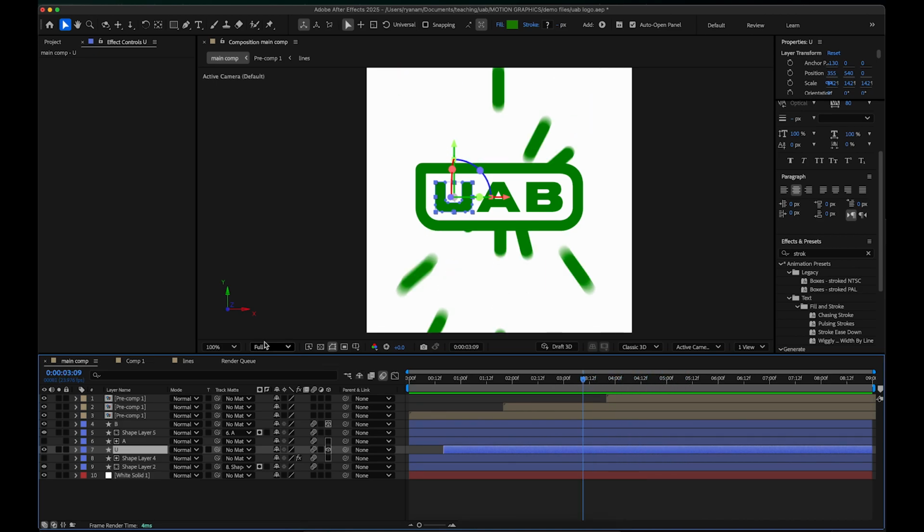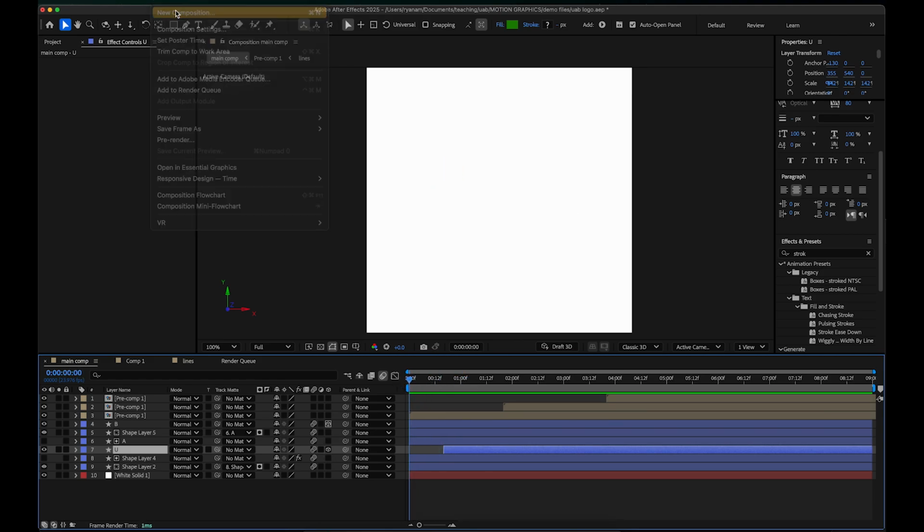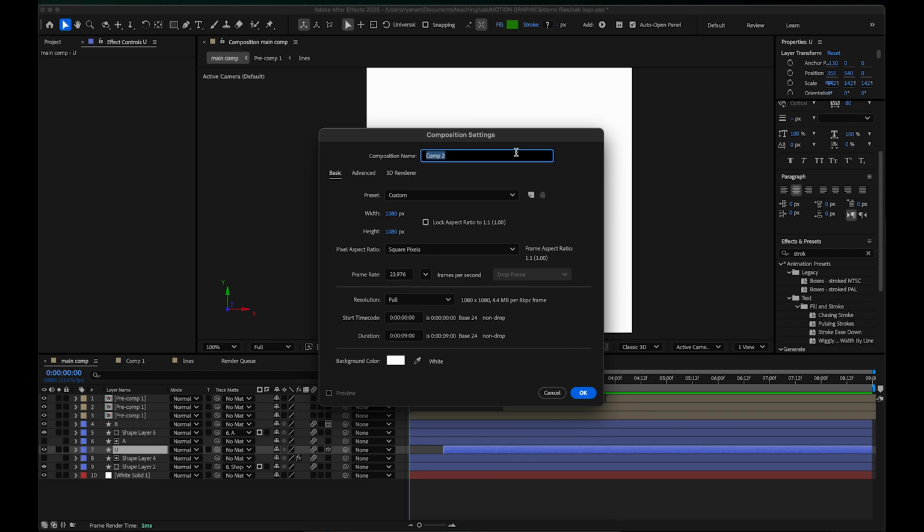All right, so let's get started in basically recreating this. So I'm going to go to Composition, New Composition. I'm just going to title this UAB logo. I'm going to keep it a square composition, 1080 by 1080. And right now it's set to 9 seconds.